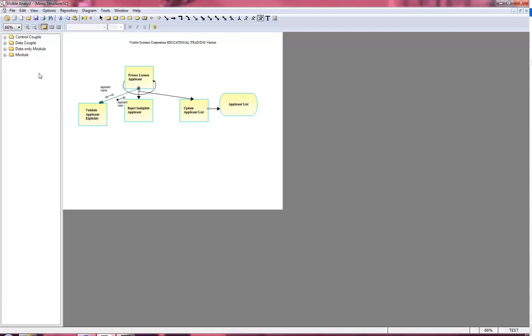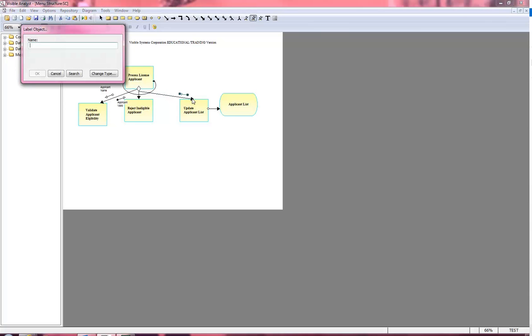Click on the second to the last line button, the data couple. Click on one end of the invocation line between Process License Applicant and Update Applicant List. This selects the line. Click on the endpoint of that line where the terminator is attached to Update Applicant List. Name the data couple Applicant Information.